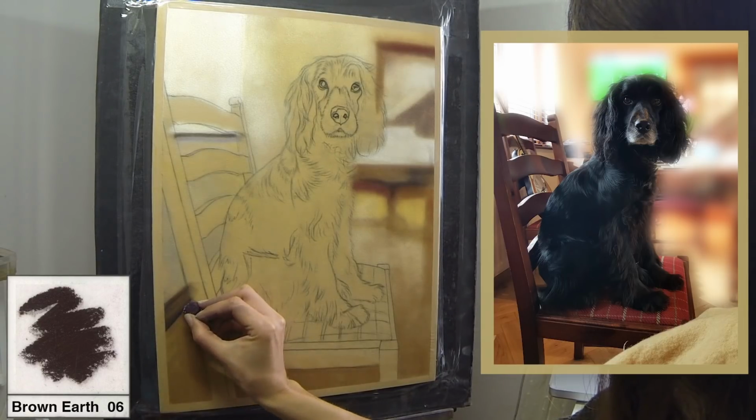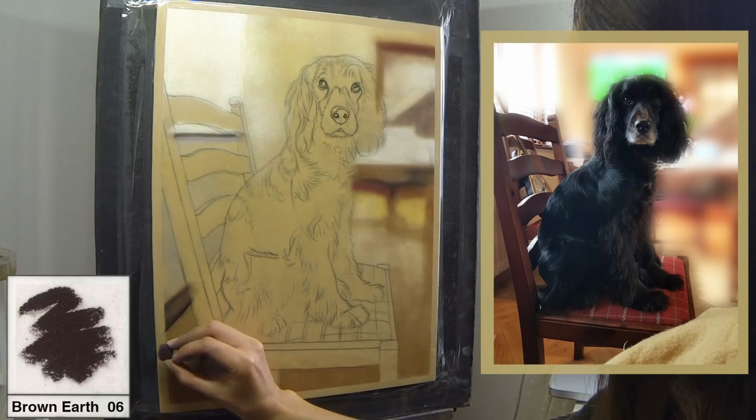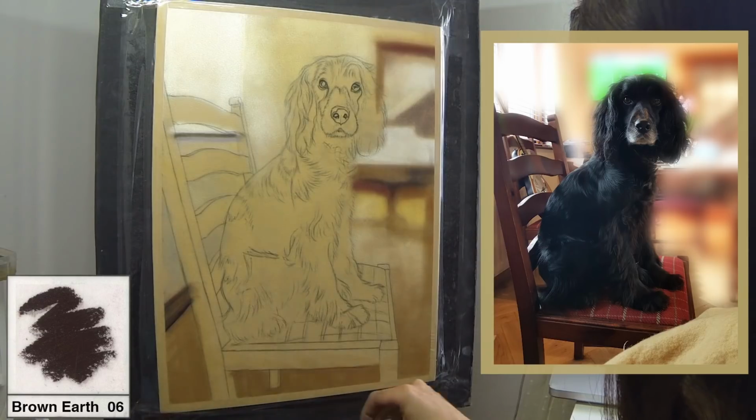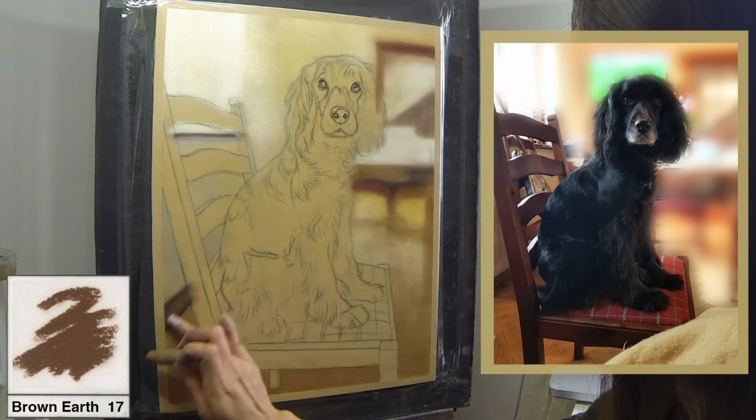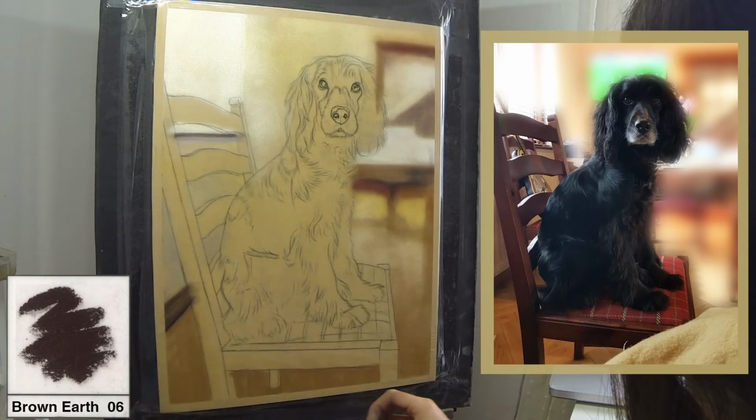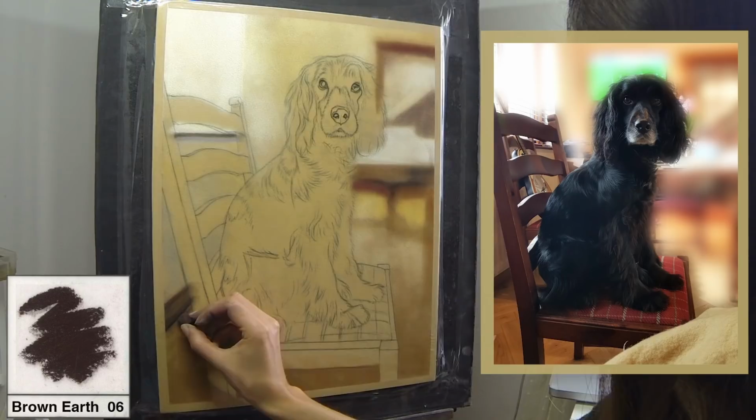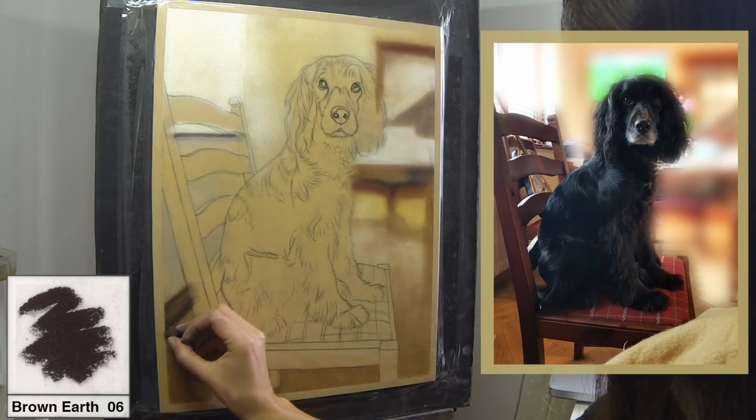Now you'll see me argue with this line quite a few times. Partly, sometimes, how I've set the camera up leaves me a bit awkward for some of the lines I'm drawing, but sometimes diagonals and horizontals and verticals can catch you out, and it can be very tricky to get them freehand.